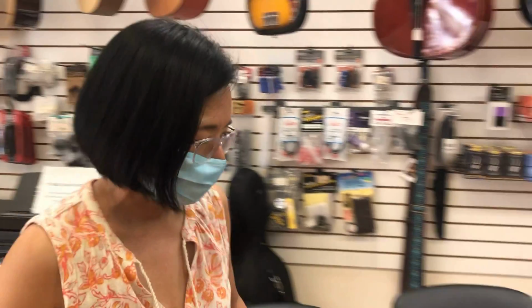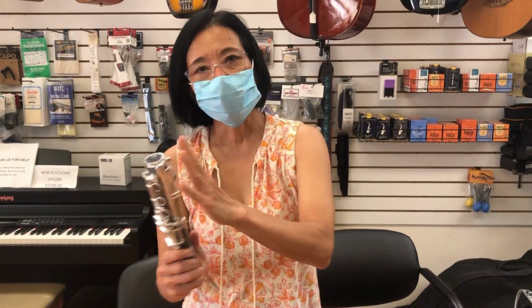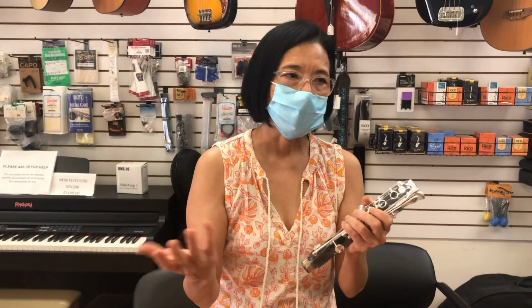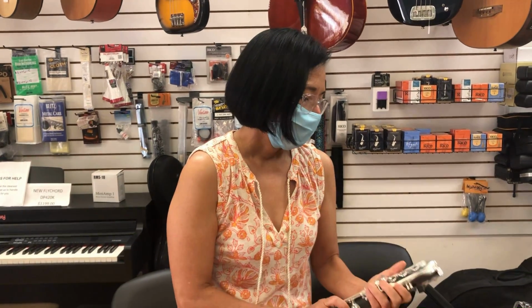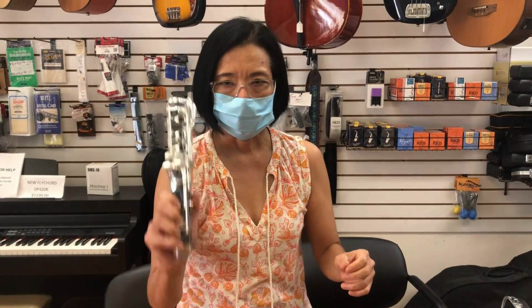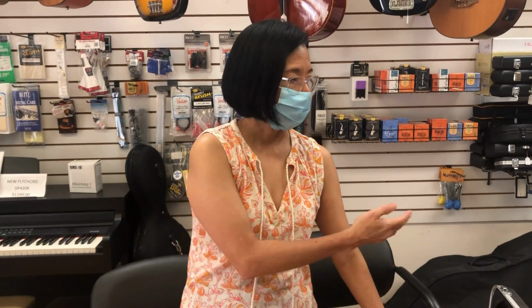Again, do be careful with the rods, because a simple bump or a simple drop will mess it up completely. It's probably 55 bucks to undo that, typically. So get into the habit of grabbing the right places and putting it in. Again, a stand is a good idea, and we do have stands here.